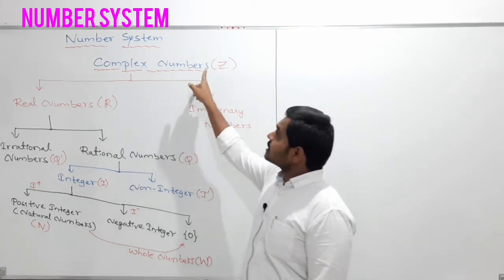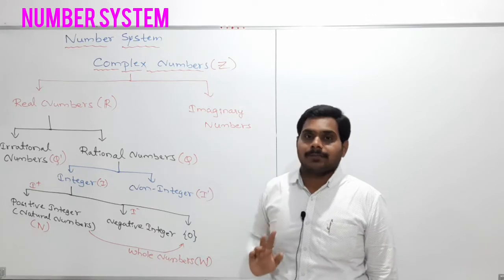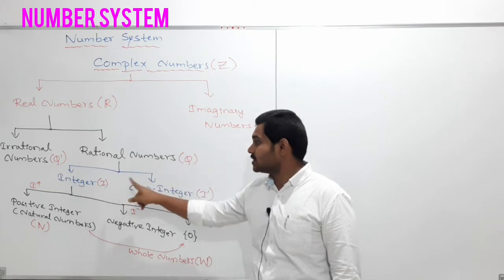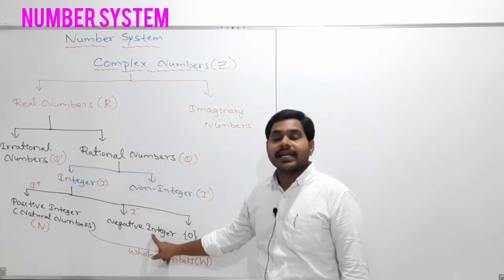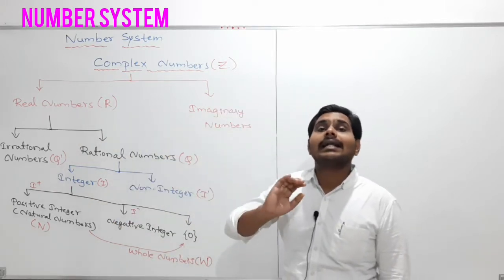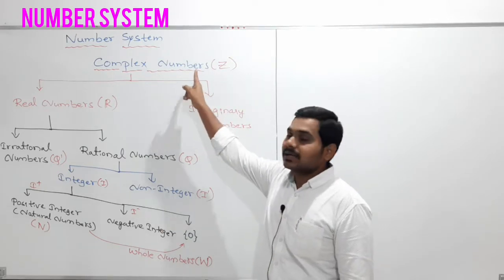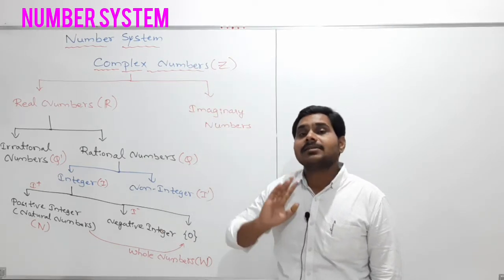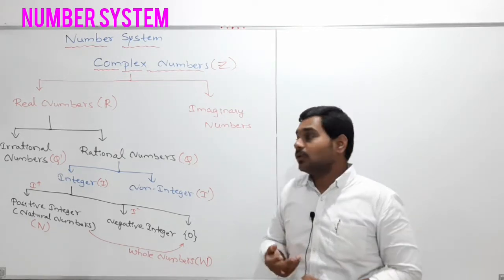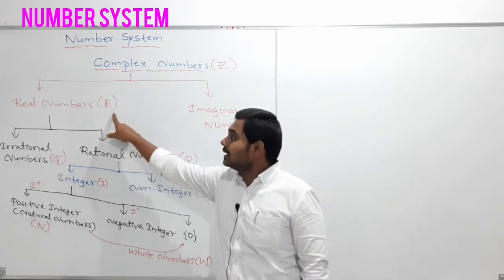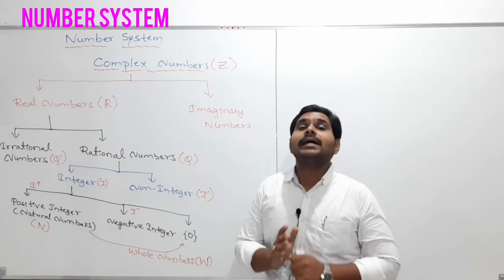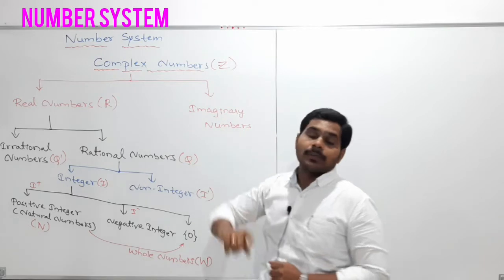The bigger number system is what we call the complex numbers. I think you know these real numbers, irrational, rational, integers, non-integers, positive integers, negative integers, and whole numbers. You discussed all this in the earlier classes. But the complex number is a bigger number system. Please remember, my dear students, up to class 11th, if someone asked you which number system is bigger, you would say real numbers. But now onwards you should say the bigger number system is the complex number.